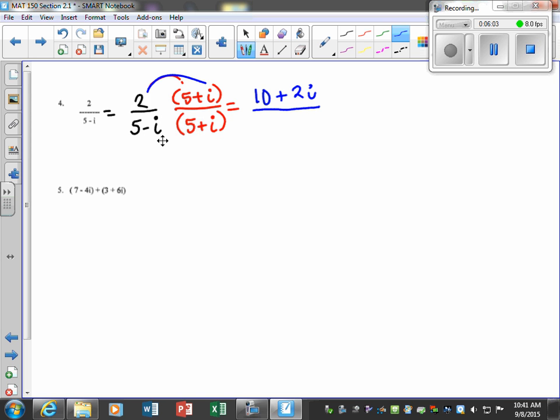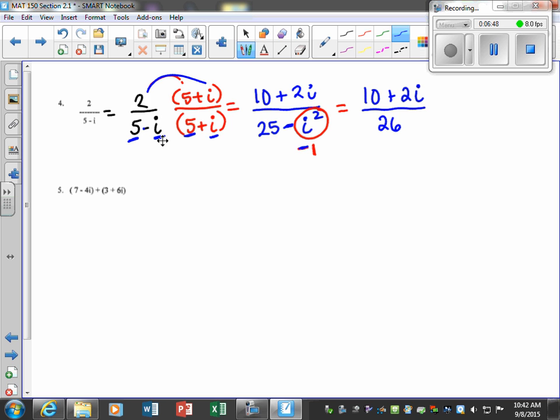And then on the bottom, we had that property that said if you multiply conjugates, you're just going to get the real part, right? We would get the a squared plus the b squared, or the a squared minus the b squared. So what's 5 times 5? 25, so that's our a squared. And what is i times i? i squared. Good, so we bring this minus over, and then I have i squared. Now, what do we know about this? That's negative 1. So the numerator, let's just carry it across. We haven't really done anything with it at this point. So this is 25 minus a negative 1, which is just 26.